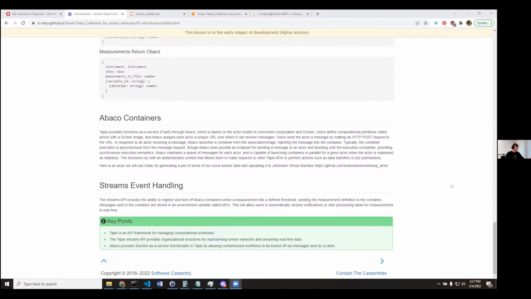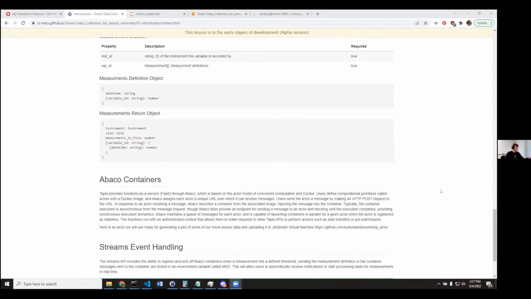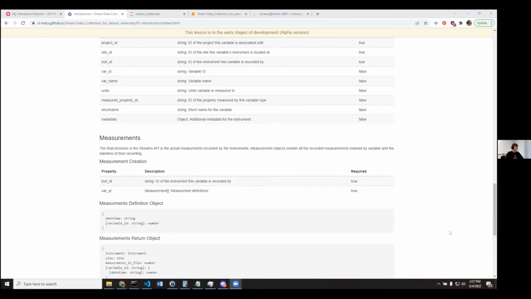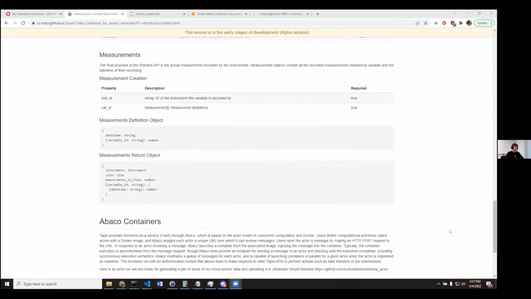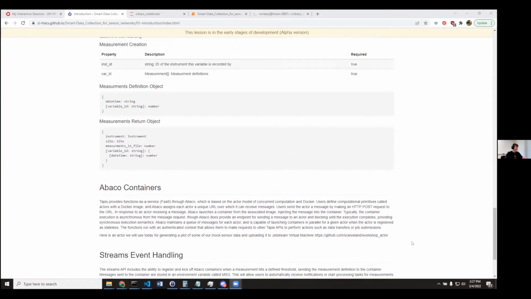And that's it for the event handling. Abaco is what the Streams API uses for all of its event handling. So we're going to set up a Jupyter notebook.